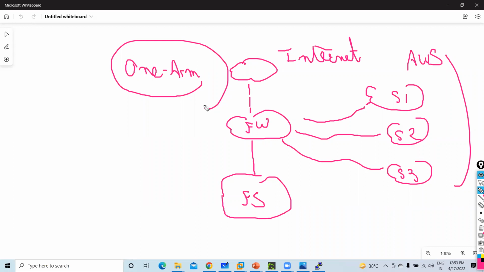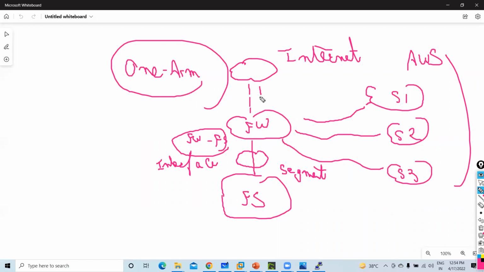So in this scenario, guys, how is one arm used? Can you see this? One interface of F5 is used. That is called the firewall to F5 interface, or you can say the firewall to F5 segment. Are you seeing any second interface? So that is what is called one arm mode. Only one interface of F5 is used.